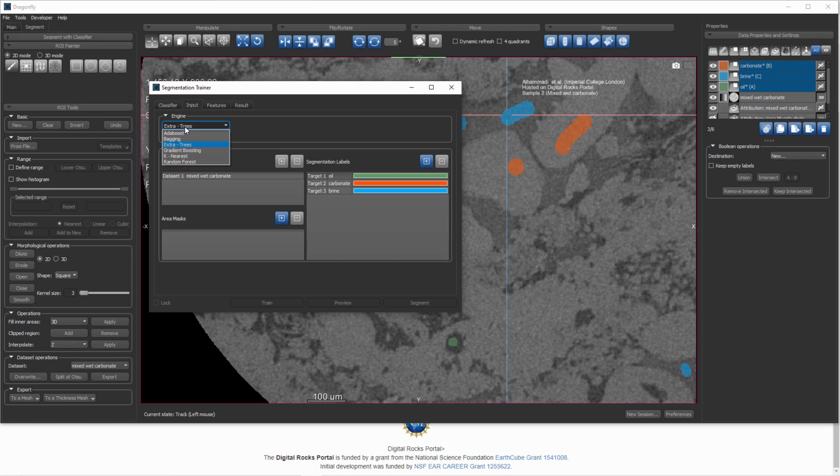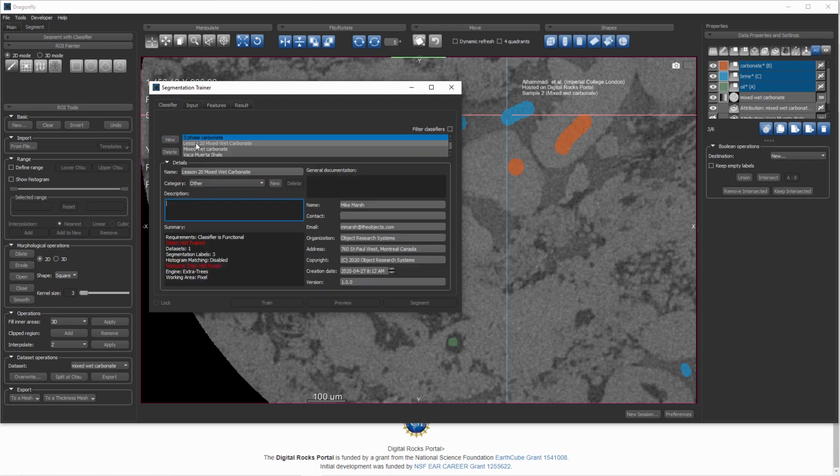This uses a variety of machine learning engines, but not neural networks. So there are different engines, for example, Random Forest or Extra-Trees Forest or AdaBoost, etc. You can find all of these described in scikit-learn. That's the library we're using to make this possible. Random Forest is the same technology you would see if you've ever used Weka trainable segmentation in Fiji, so we could just use that as an example, although sometimes I like to use Extra-Trees Forest.